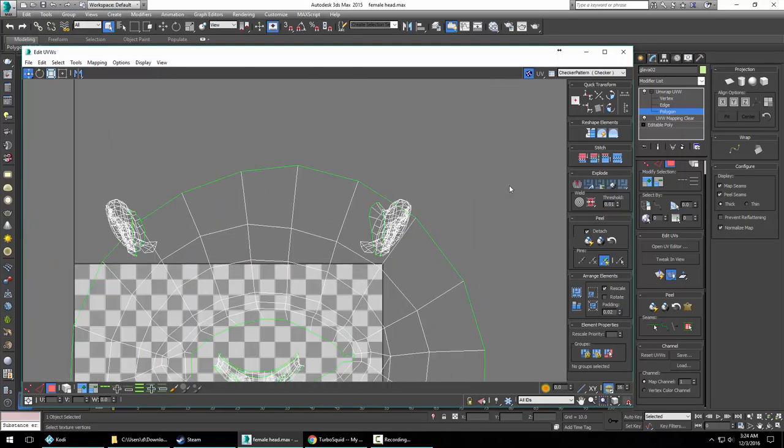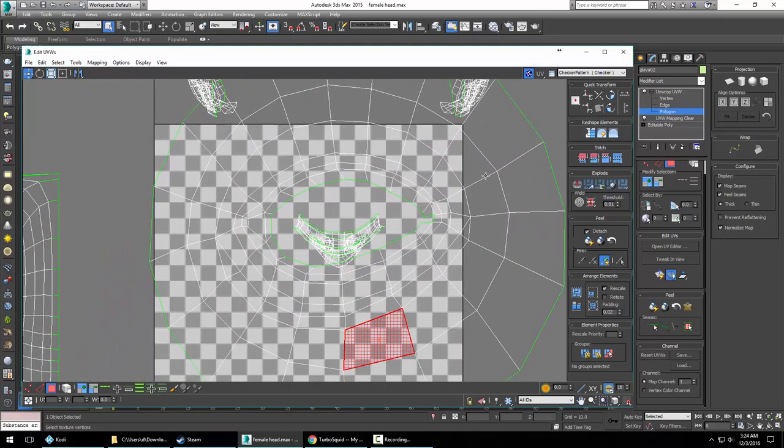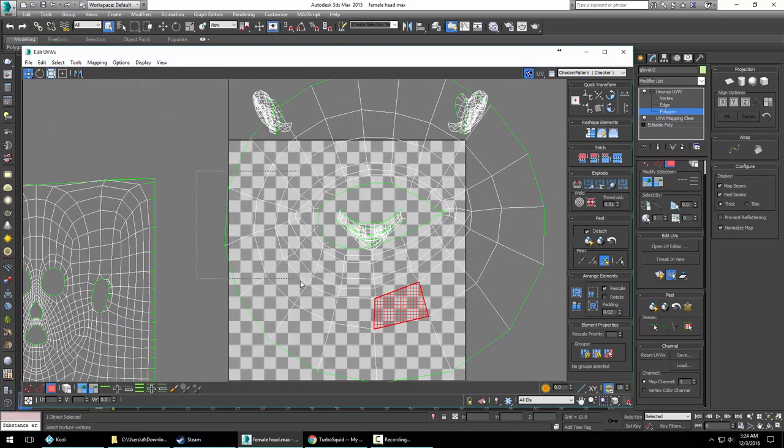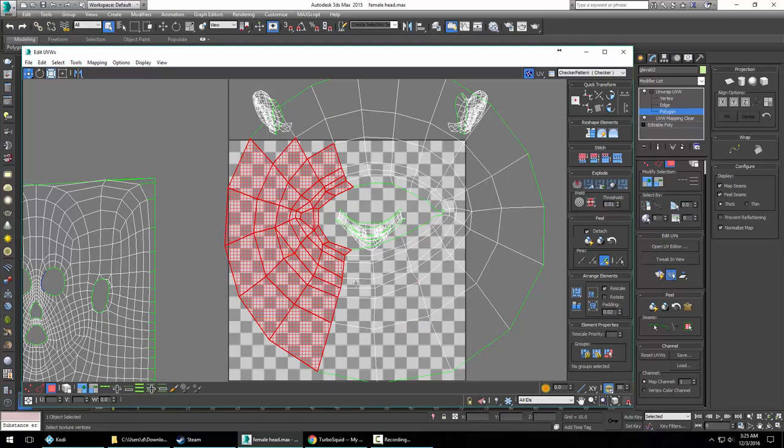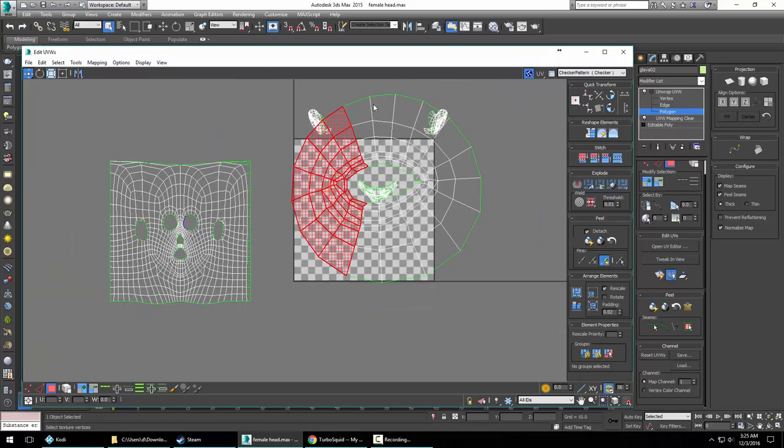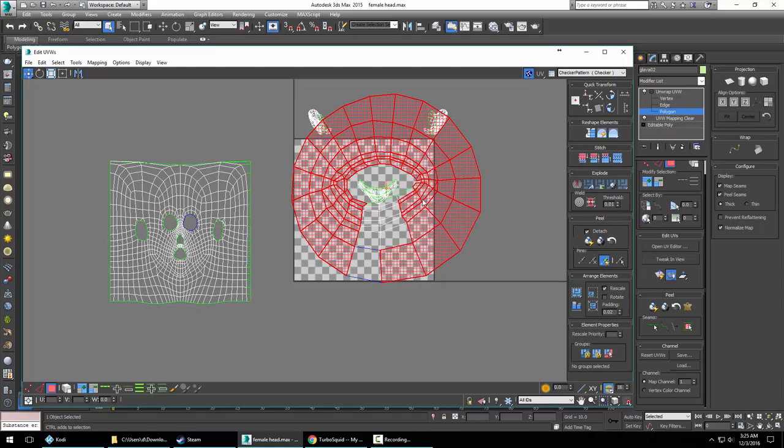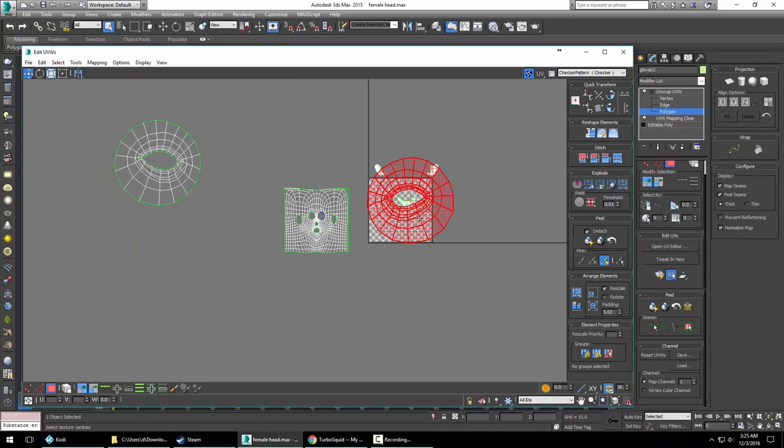Because they're just UVs, and they will just sit there on top of each other. Because overlapping UVs is horrendous. It's not too bad. I can just go in here, because this is in face mode. This is in polygon mode, rather. And I can just go through here and just reselect all of this. It's not too bad. If this were a lot smaller, I'd be kicking myself right now. So grab this and move this off.